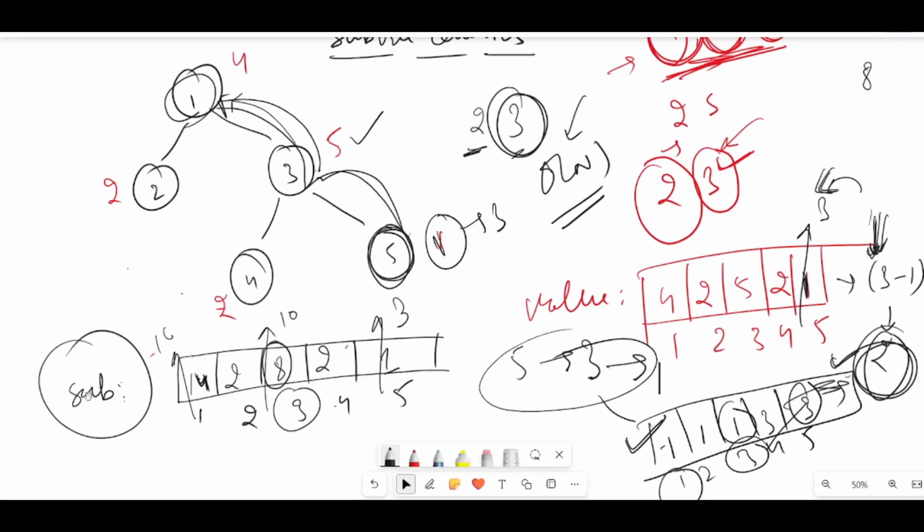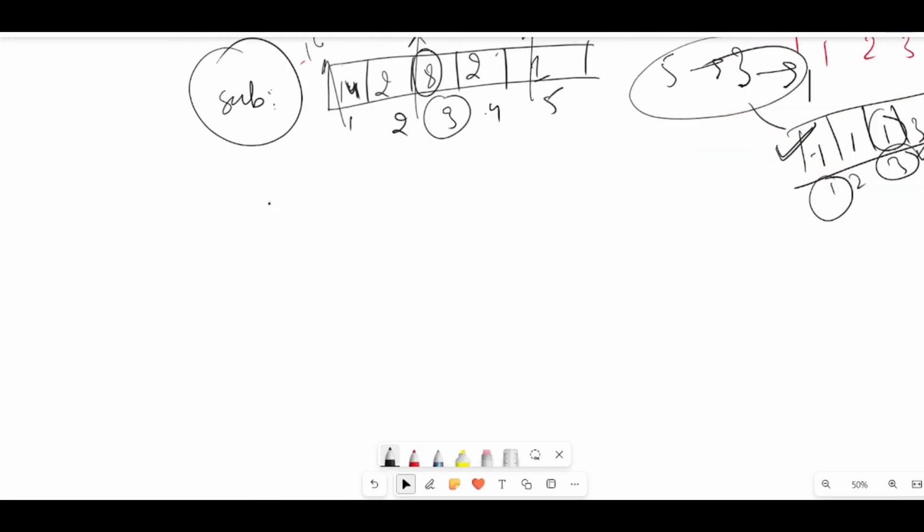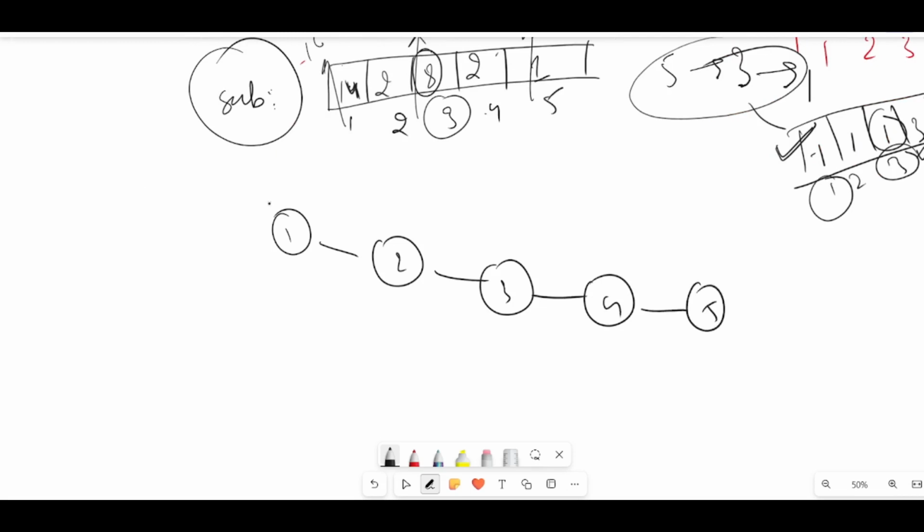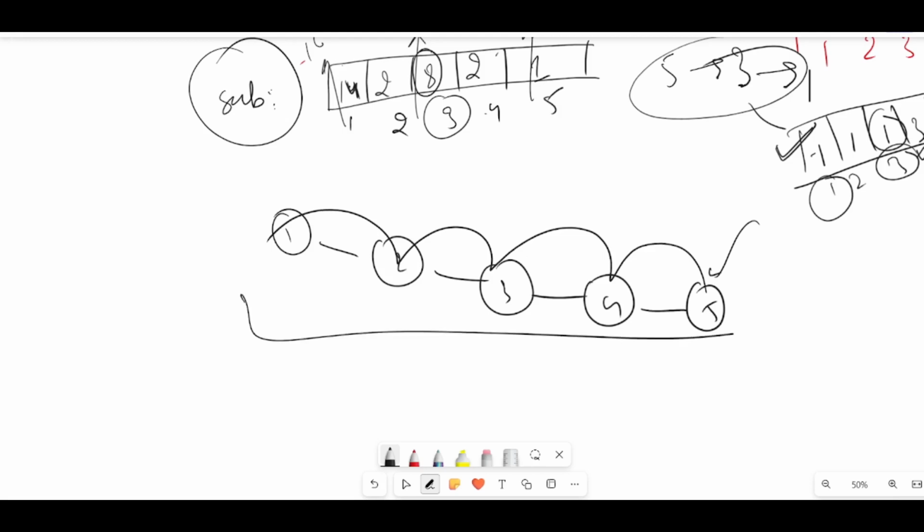Okay, imagine a tree like a linked list. Imagine a tree something like this: 1, 2, 3, 4, and 5, and so on. So if I change the value of 5, I'll have to move to every node and update the value of all of the nodes. That is going to give me a time complexity of big O of n. So this is the complexity for the first type of query where we are updating the value of the node.